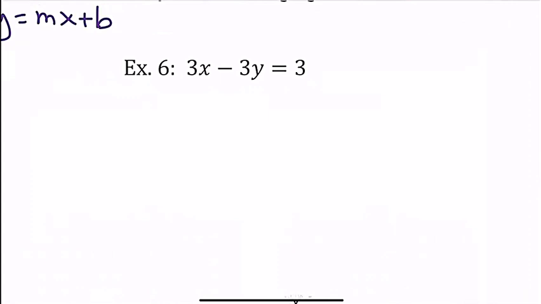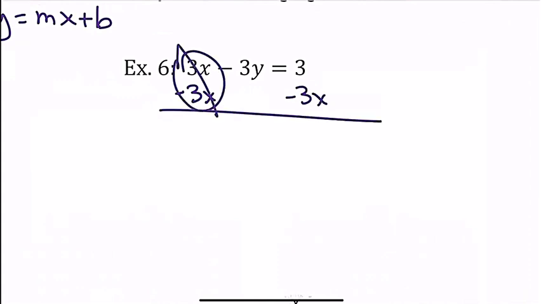X here is a positive 3, so we would subtract it to get it to the other side. This makes a 0 pair because they add up to make 0. I'm going to bring down what I didn't use. And then over on this side, what I'm going to do is actually drop that x term down first, and then I'll put the term that was already there, c, technically, behind it.